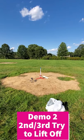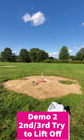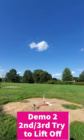Hey, Ed, you gonna catch it? Yeah. We need a catcher. Got it, Ed? Isabella? Yeah. Here we go.